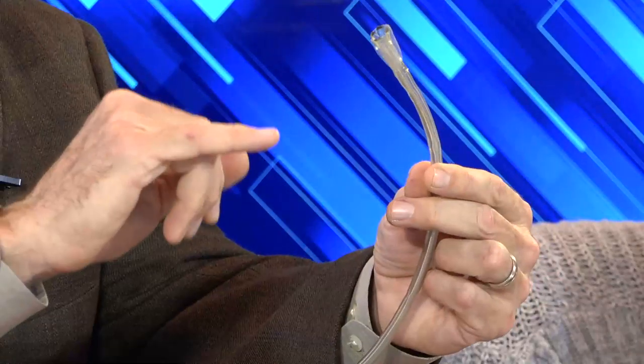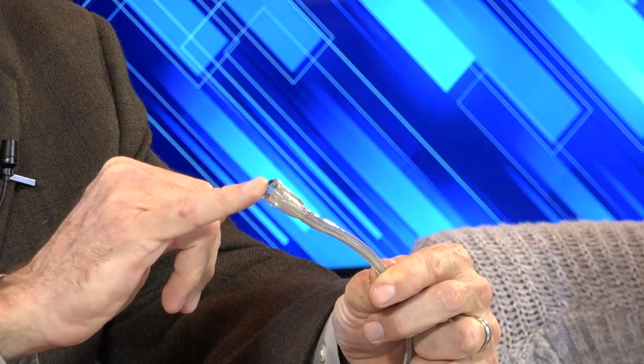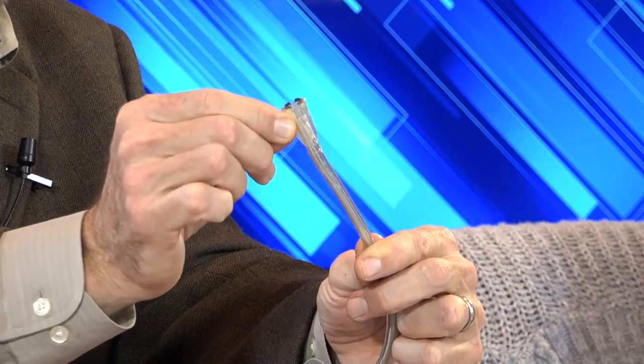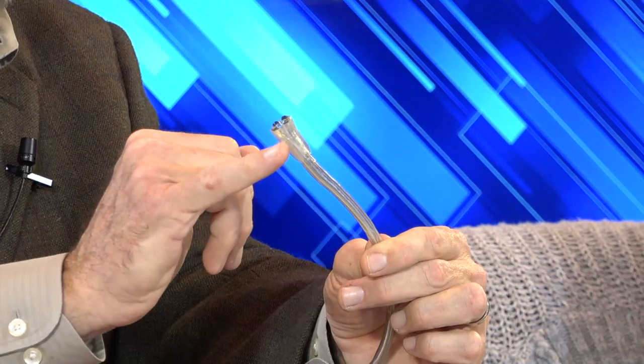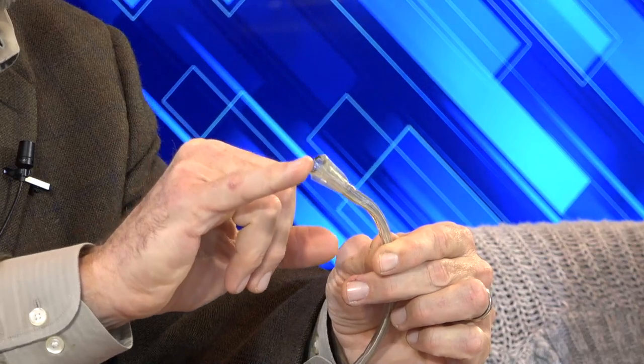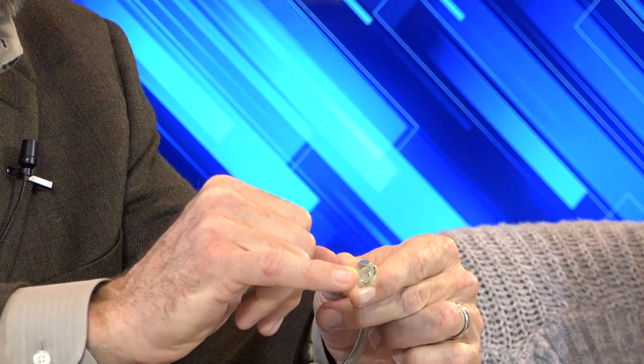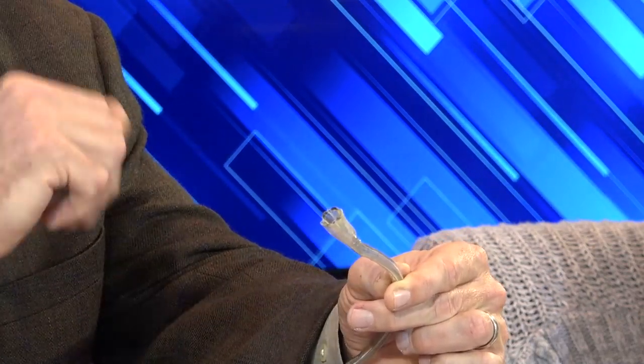So this is our Generation 2 cannula. Can we go back? Here we go. Thanks, Ben. We had radiopaque markers that we added to the distal end. You can see that there's an outer balloon, and the inside is an inner balloon that works to inflate and separate the petals to create a funnel right there at the end. Now, the more fluid you get in there, up to roughly one atmosphere.